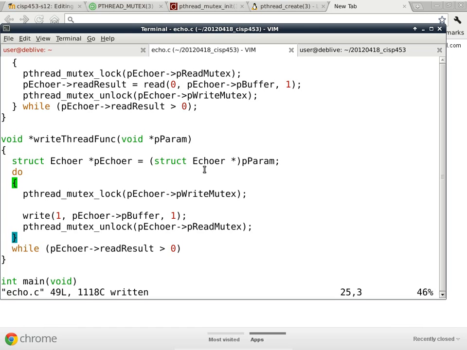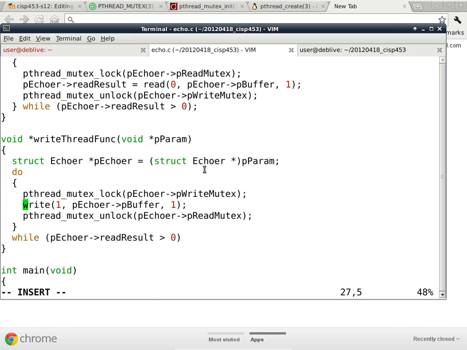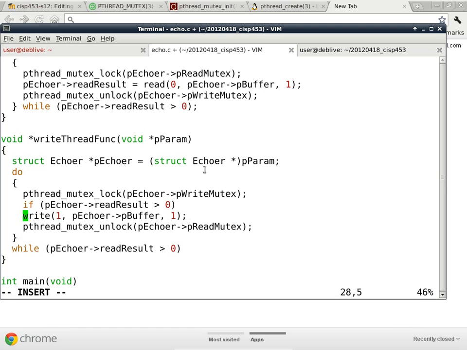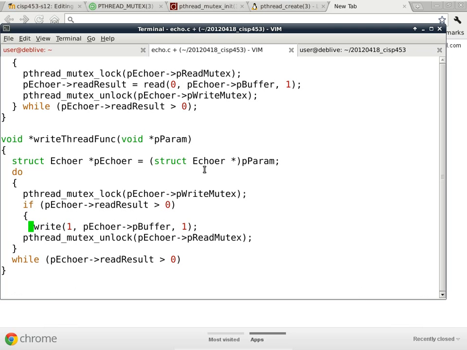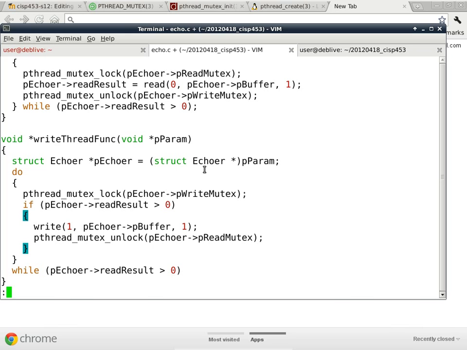Okay, put a do here, and then we just have to protect this particular operation. And also protect the other operation, because if read result is 0 or less, that means I don't have anything to write, and I don't have to unblock the other guy because the other guy would have exited all by itself anyway.